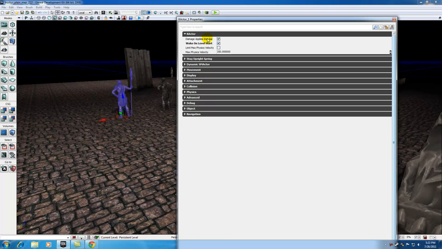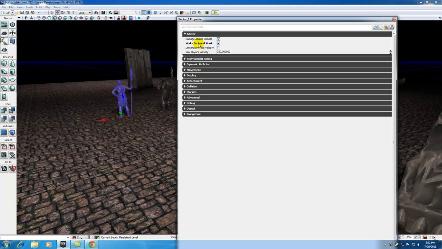For example, it can shoot this KActor with bullets. It can maybe go up and punch it. It can throw grenades at it. What that damage allows us to do, if we have this checkbox checked, is turn that damage into a physical force. So if we didn't have this checked, then we could shoot it and nothing would happen. But now that we have damage applies impulse, whenever we shoot it, it turns that damage into a force and moves it around.